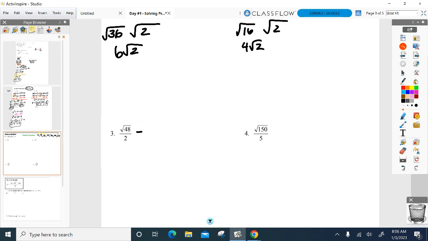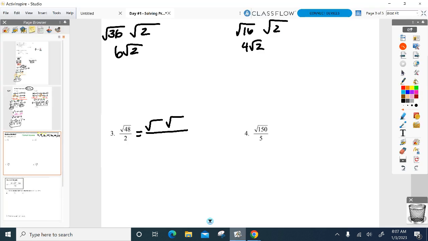So the first thing I need your help with is break down 48. You cannot divide. That's the square root of 48, not the number 48. So break down 48 first, and then we'll talk. So find the biggest one, not the first one you come across, the biggest one that goes into the 48. Okay, help me out. Biggest one that went into the 48.